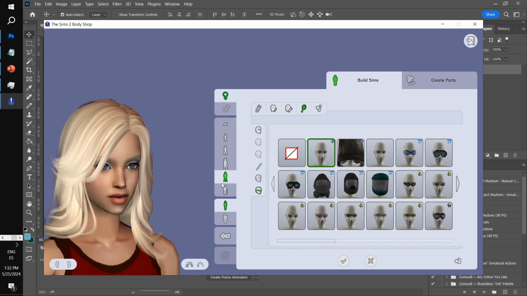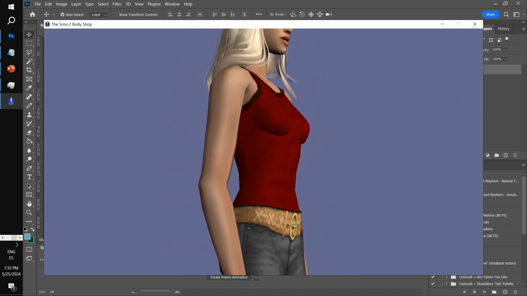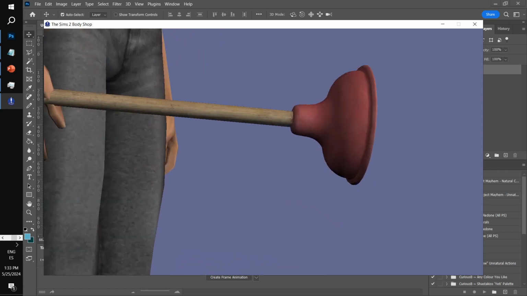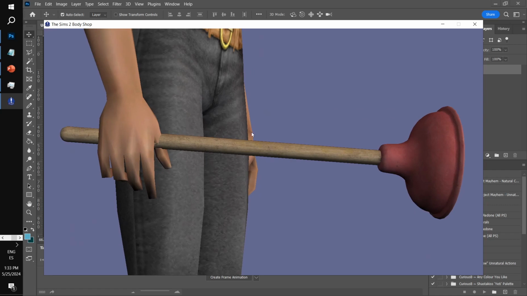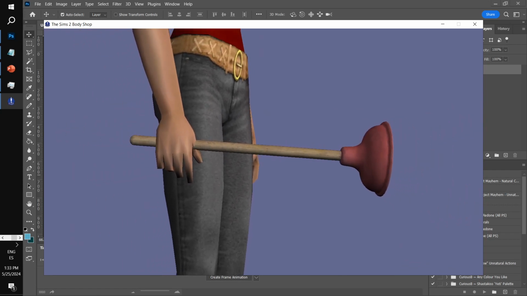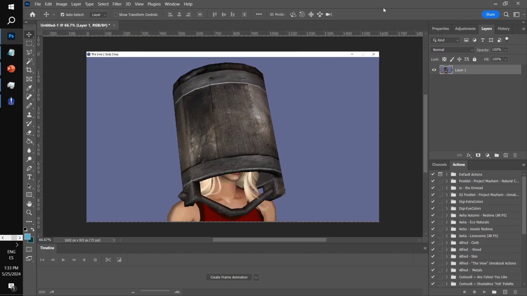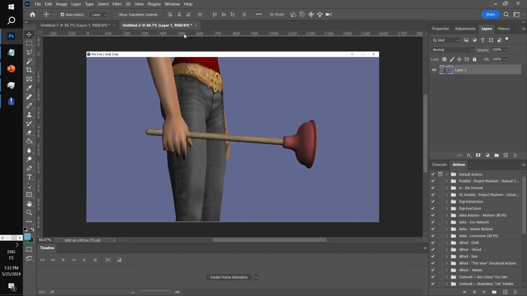See, I can't wear both at the same time because I have the same bin value assigned. So I go F9. And let's just focus the plunger. You need the image to be square, so you kind of need it centered. So I think I only want to zoom out about that far. And then we go Control N, and we paste the plunger.